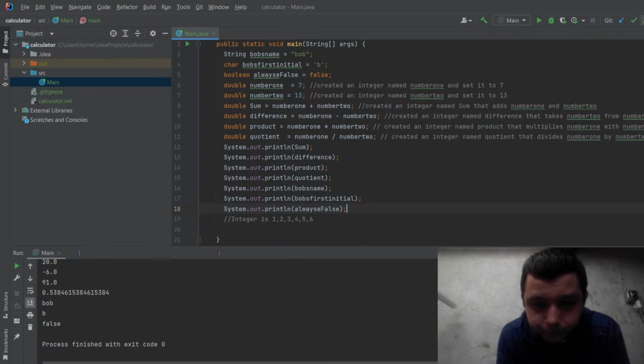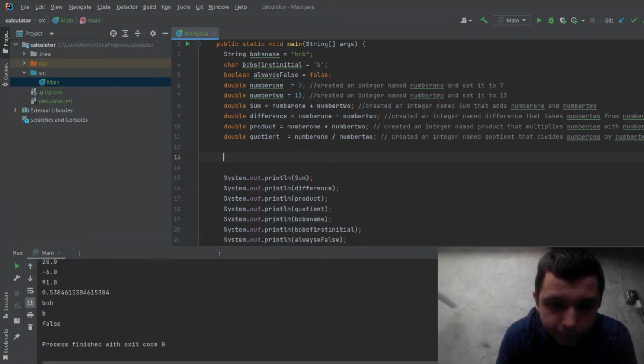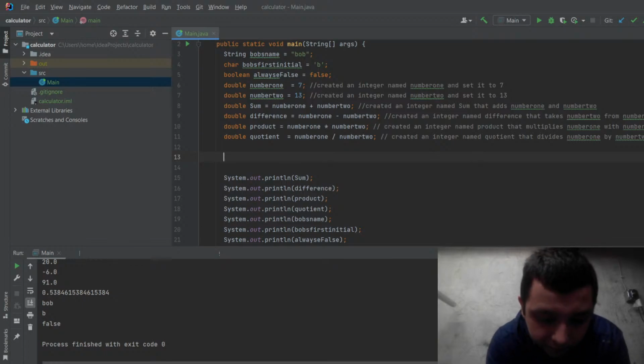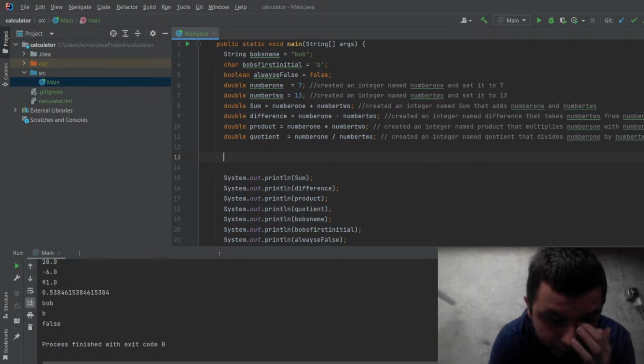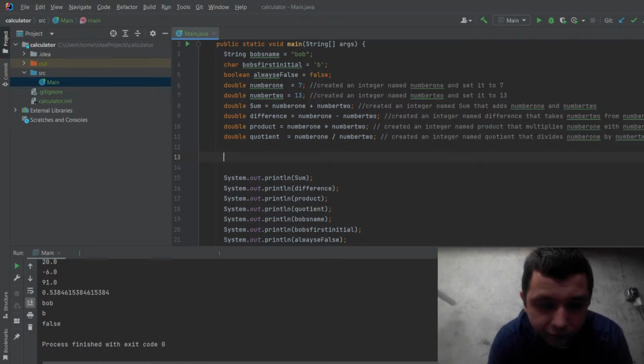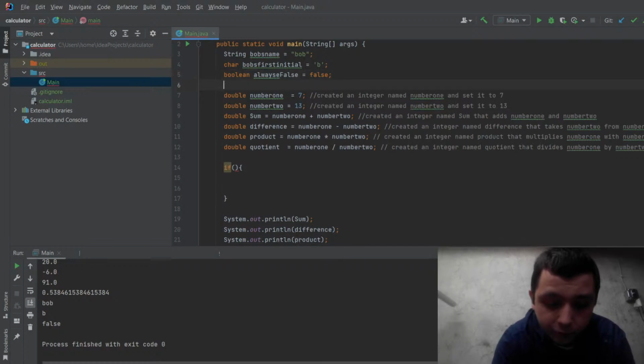In general, an if statement, let's give this a little space here, only deals in true and false. So how about we make another Boolean, always true.